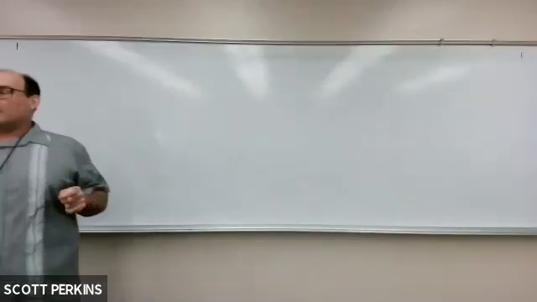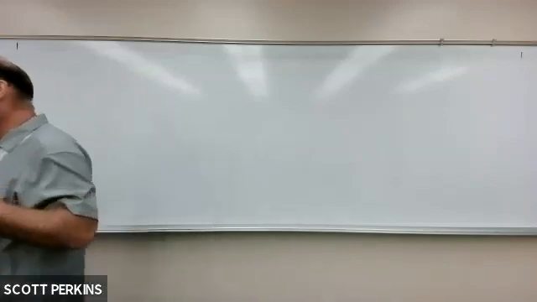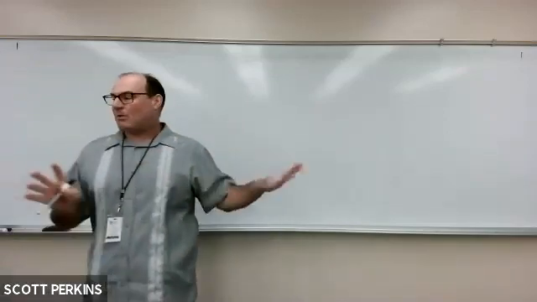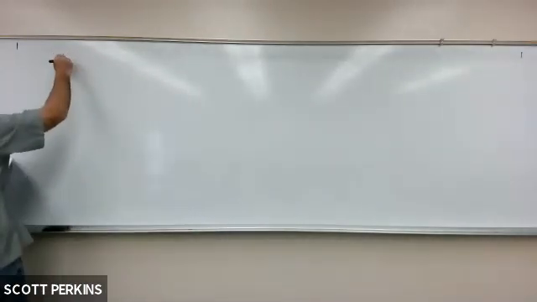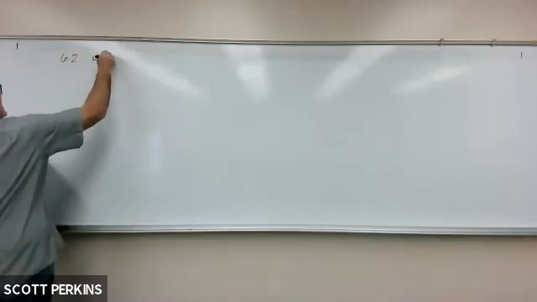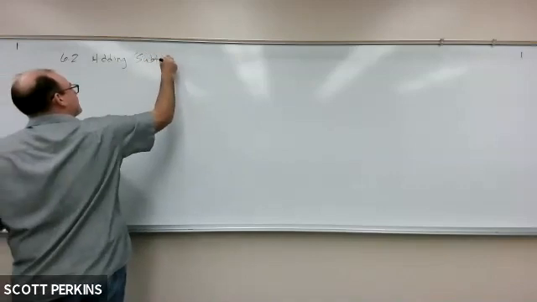So here's where we're going to start. We're going to start right where we left off last time in section 6.2. So this is a problem just like something we have already done. It's no different. So please do this. This is section 6.2. We're talking about adding and subtracting rational expressions.